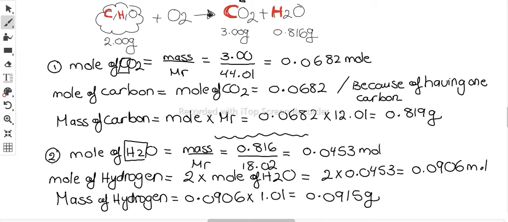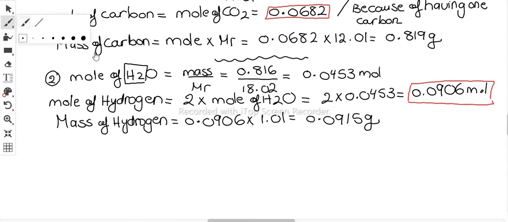So now I need to go through the last step, which is the mass of oxygen presented inside the 2 grams of vitamin C. I'm going to make a box around some important answers taken from 1 and 2. I'm going to use them later while applying on my calculations. I will need the mole number of each when working with the empirical formula. Now I'm going to continue with the third step.